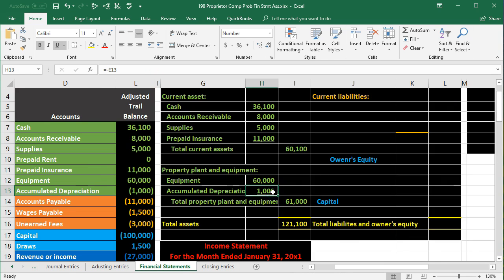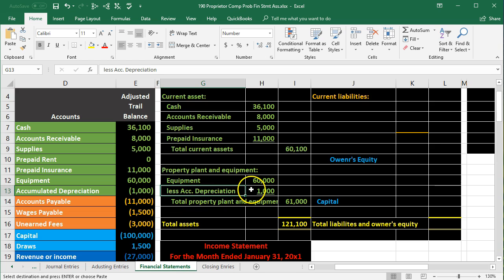What happened? Well, you can see here it's a contra asset, it's a credit. So it's not going to increase the assets, it's decreasing the assets. Why is it a contra asset? Because it's related to equipment. So it's really bringing this number down, but we broke the credit out into its own category, accumulated depreciation. So because of that, I'm going to change the name here and type in less accumulated depreciation. So we want to tell our reader, hey, this is a subtraction problem.